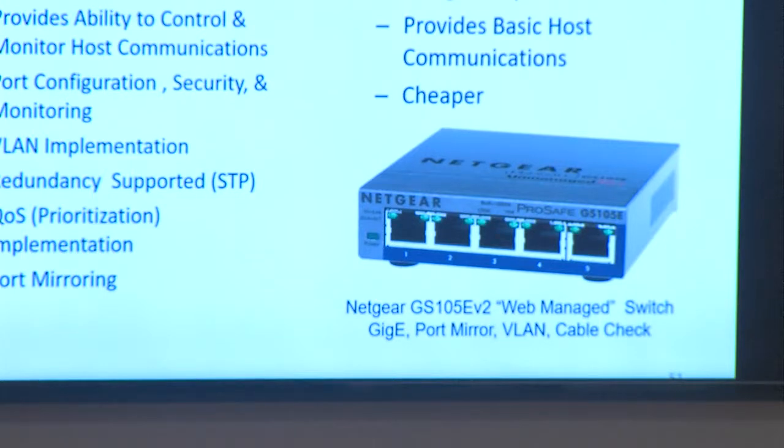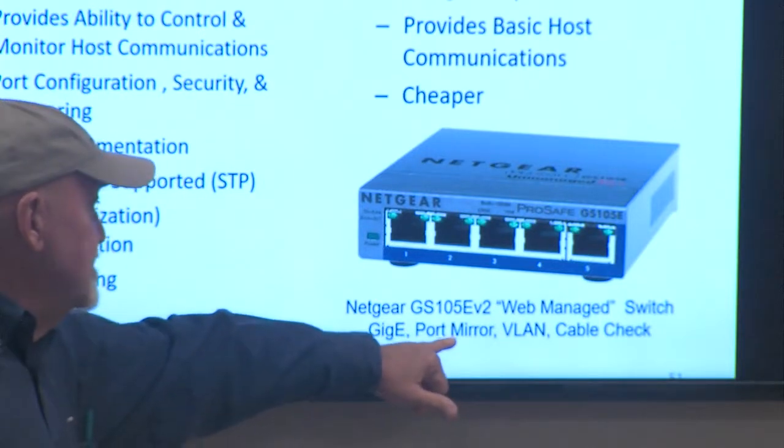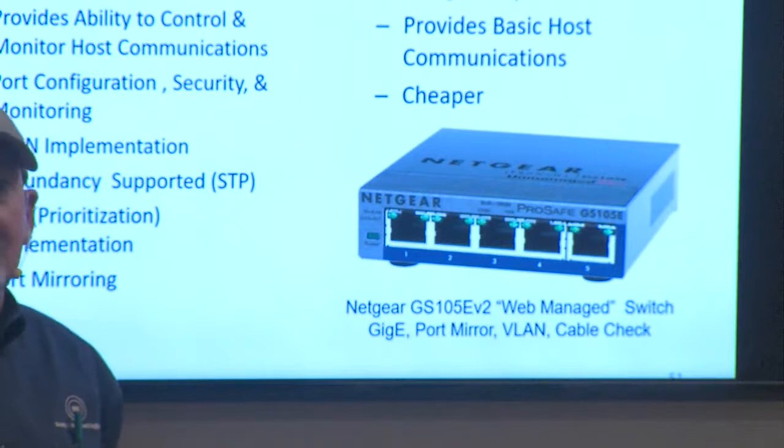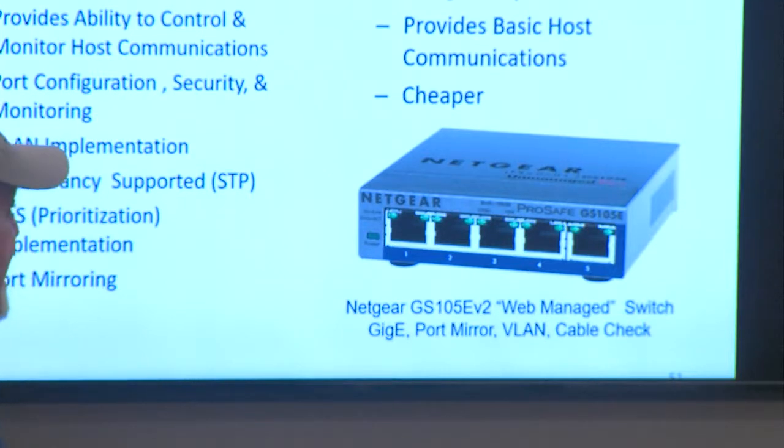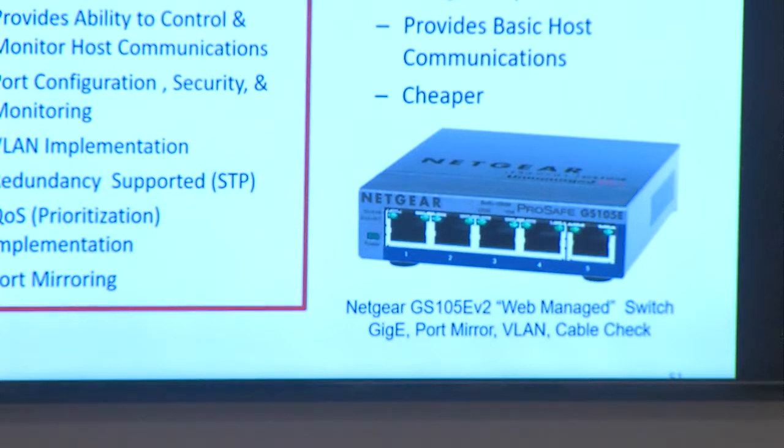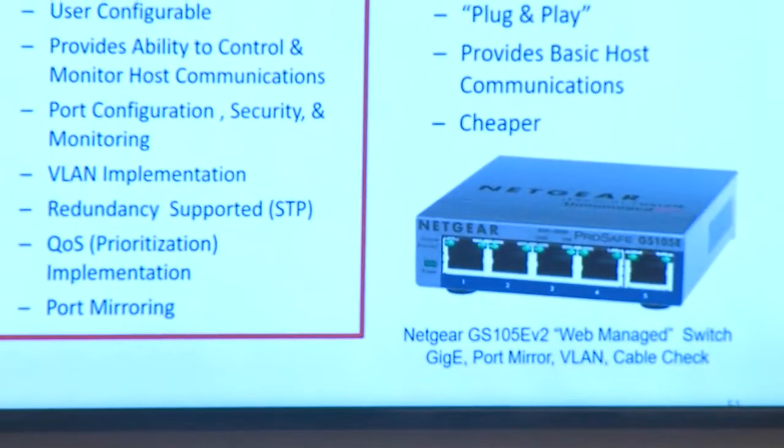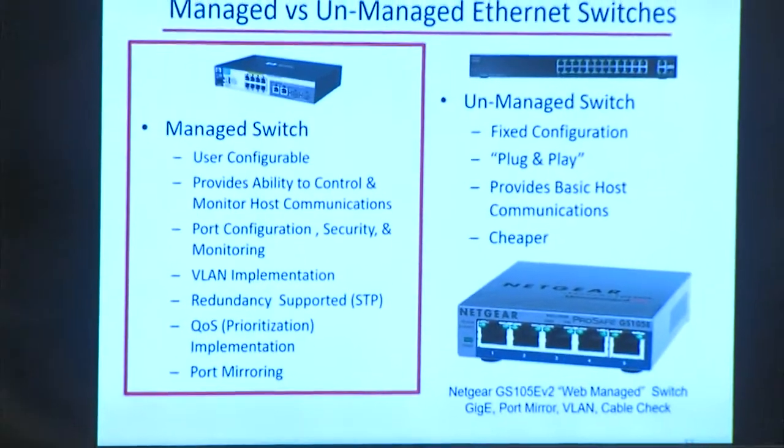One of the key things is that it has port mirroring, which we'll talk about in a little bit, and why that might be handy. It has a cable check, a little small TDR built in, and a basic continuity check. You can implement VLANs in this switch. The last time I looked at one on Amazon, I think they were $34.95 for the small 5-port version and so forth. So again, be aware that exists.